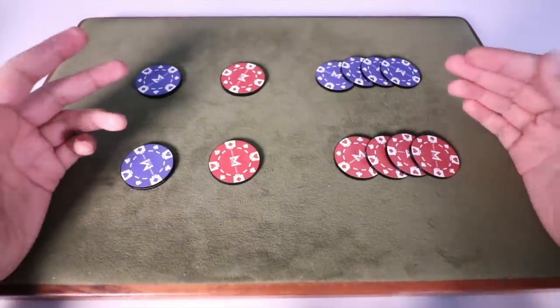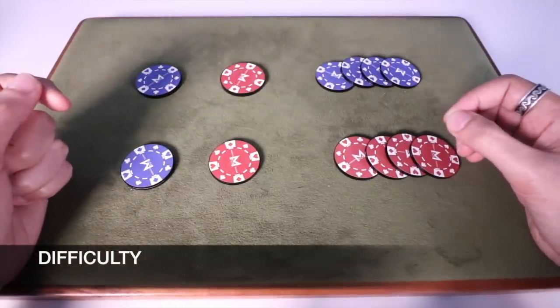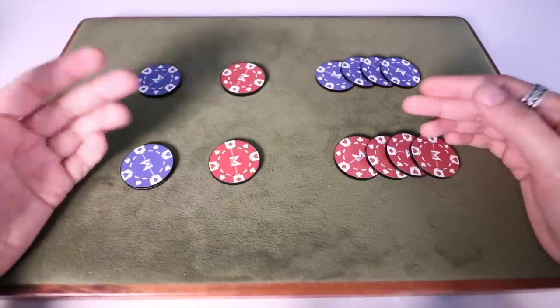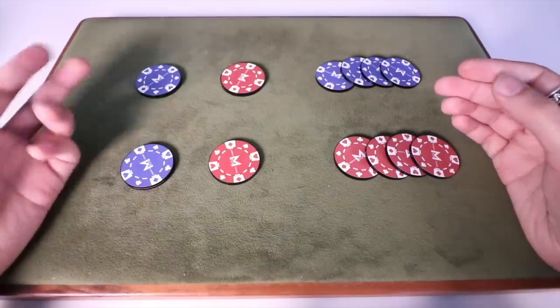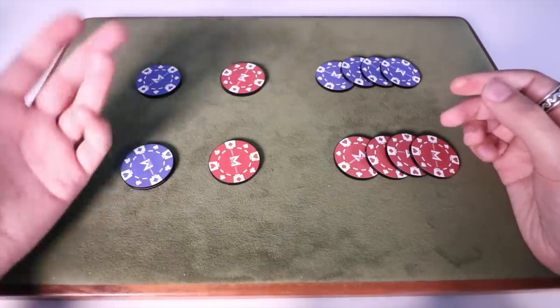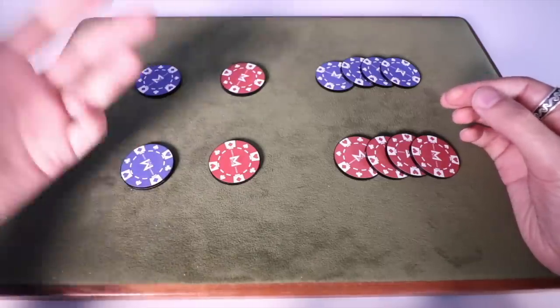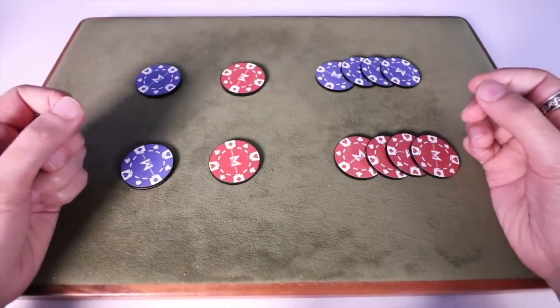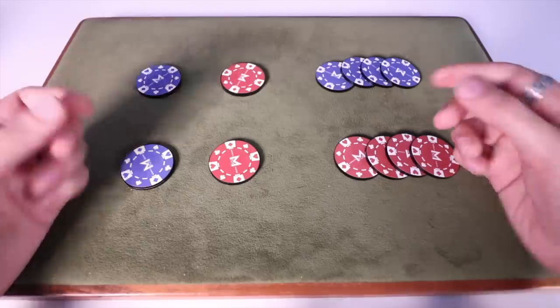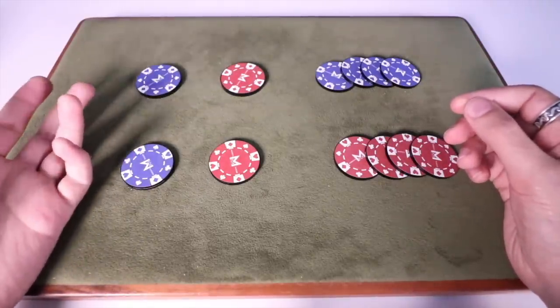As far as difficulty and the amount of practice that's going to be required to make use of this, it's kind of hard for me to put an actual ranking on that because it really just depends on what you want to do with it. This is a very flexible set and there's any number of tricks that can be done. Some of those tricks and effects are super easy and won't require much practice at all. And then there are others that can require a great deal of practice. It definitely helps if you have a foundation in sleight of hand with coins. But if not, it's okay. You can still make good use of this.